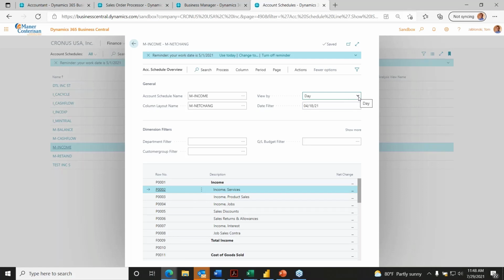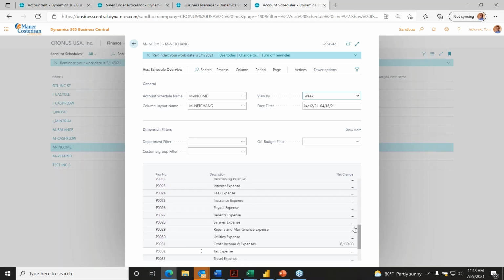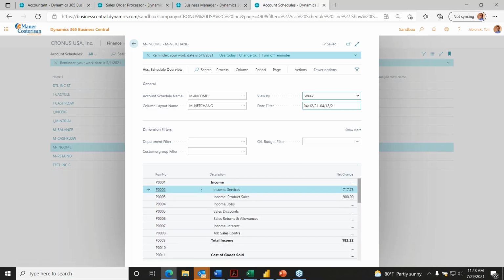This gives me some flexibility that I haven't seen in any of the other systems. Now, I don't have a lot of people that really want to run a daily financial statement. Way back in my days, I did have a grocery store that ran weeklies. And so from that perspective, it would be easy for them to do this if they didn't already build out their periods based on weeks. I could have gone in here and done it and just looked at my weeklies right by coming into here. Far easier than other systems I've used in the past to be able to do this stuff. It's all one report. I'm just making simple changes to a field that's already been made available to me.